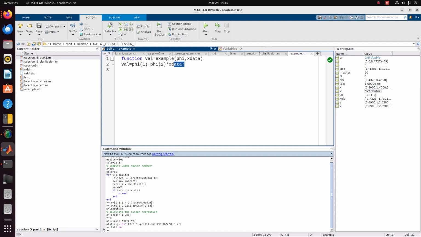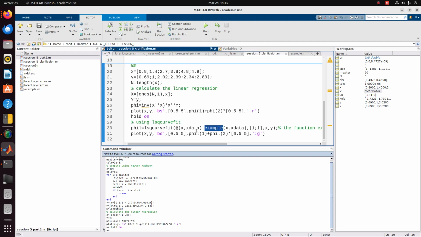Now we are using it in this LSQ curve fit function, where we are calling that example function which we have defined, and x data and y data as separate variables, and we are taking the initial values, that is 1 and 1.